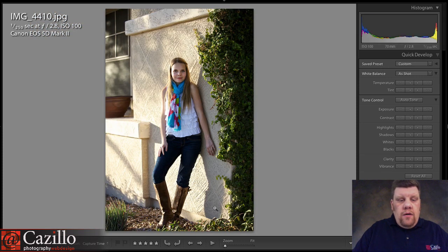Next photo here. First thing that I see, first place that my eyes go is to her feet, because they are being cut off not only by the flowers there in the foreground, but also by the image. All right, that's the first problem. Second problem, too much headroom. Third problem, the tree is really competing with her in this image. It's in the foreground in front of her. Not good, not a good position for it. Other than that, it's nice.